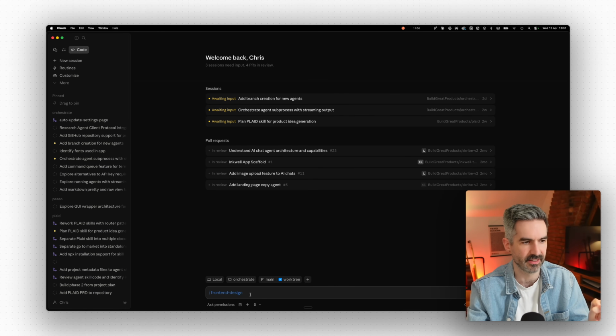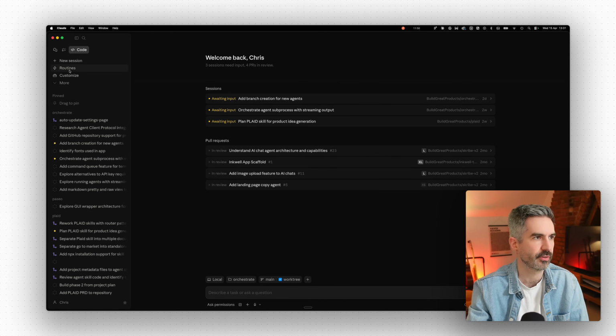So we can add in this skill to use this skill with Claude Code in the desktop app, which is super useful if you want to use a specific skill or connector. And then in the bottom right, you've got the model selector with the effort selection there as well. This is the updated view for Claude Code.